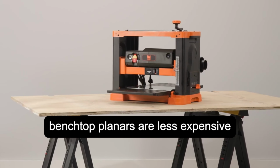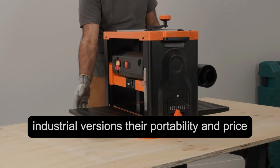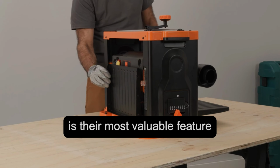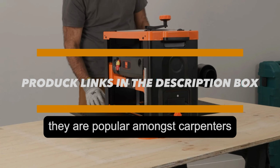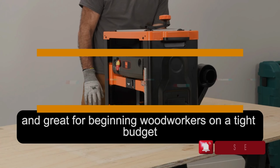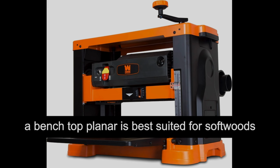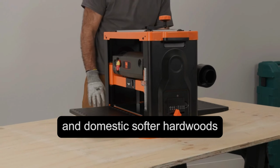Benchtop planers are less expensive and less powerful than the larger industrial versions. Their portability and price is their most valuable feature. They are popular amongst carpenters and great for beginning woodworkers on a tight budget. A benchtop planer is best suited for softwoods and domestic softer hardwoods.